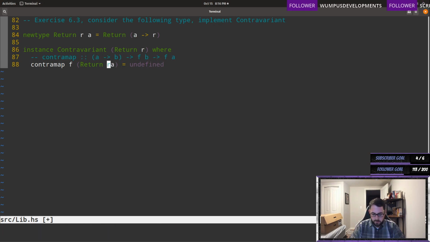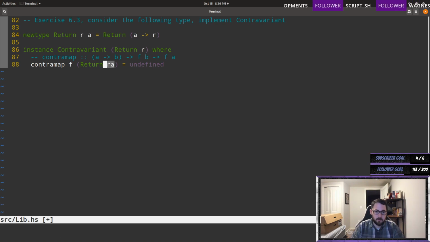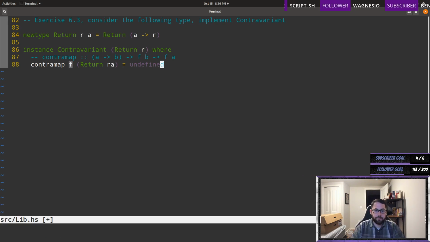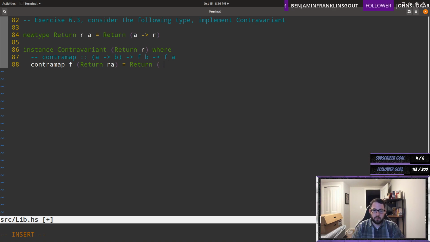Right, so if that's a B to R, to B, exactly what I have. I need to compose F and RA this way.